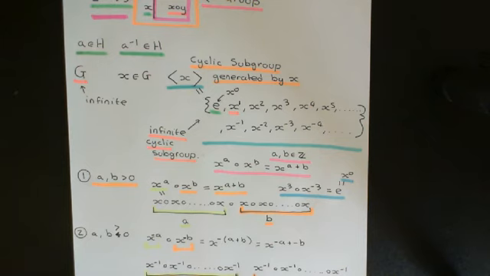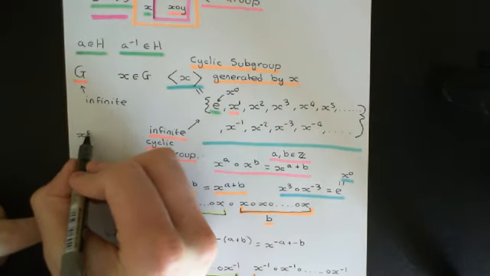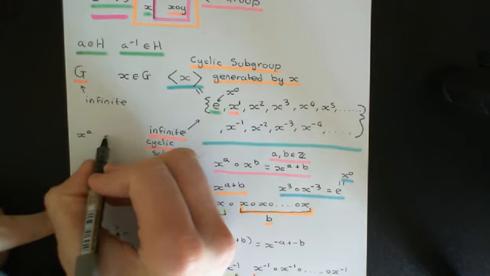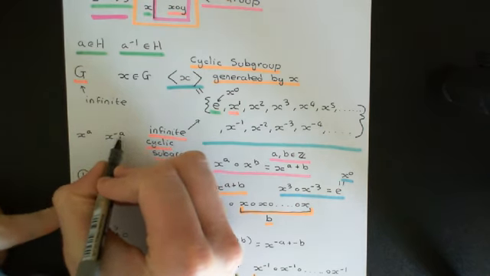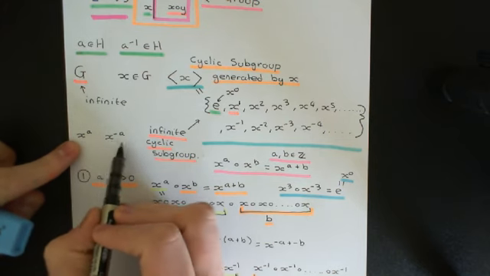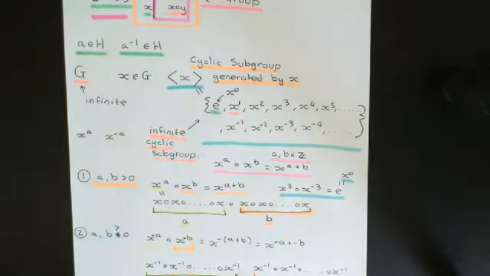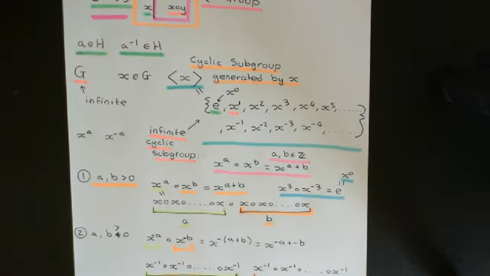And finally, we want to prove that we have inverses. Well, again, hopefully that should be pretty clear. If I have some element x to the power of a, where a is some positive integer, then I can just look at the element x to the power of negative a. So this one is x composed with itself a times, this one is x inverse composed with itself a times. Clearly they will annihilate each other and reduce it back to the identity. So every element here does have an inverse, basically. We have inverse pairs included in this subset here. So it does form a subgroup then.